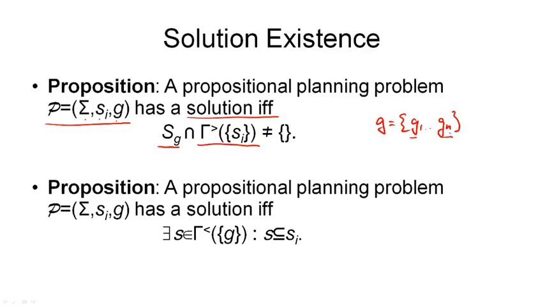But I can also turn this around now. Suppose I could show that there is one goal condition in here that cannot be achieved. So one of the goal conditions is not reachable. If I can show that one of the goal conditions isn't reachable, then that means there can be no state in which this goal condition is true, which means there can be no state that constitutes a solution. So the planning problem does not have a solution. And that is exactly the kind of insight that the planning graph will give us.